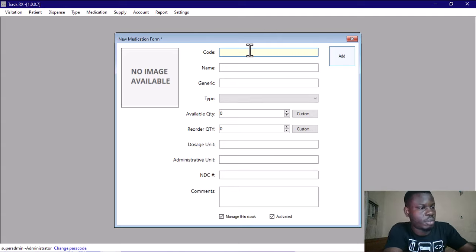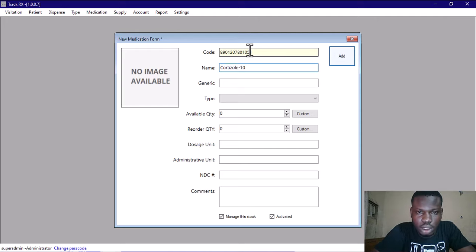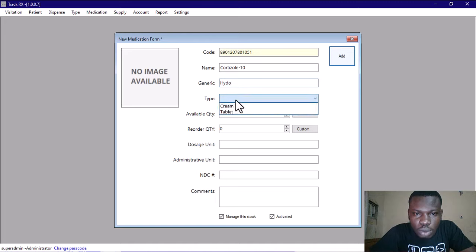So I will scan for my Cotizo 10. Then enter the name, cortisol 10. Generic should be hydro something, I don't know. But for type we would enter cream.